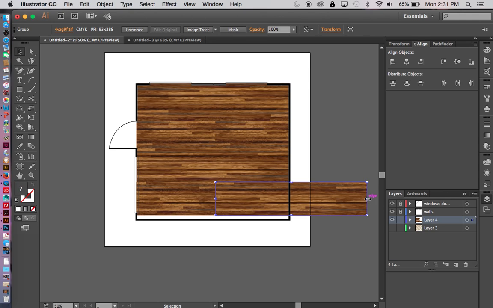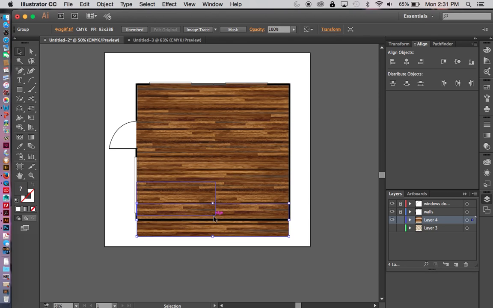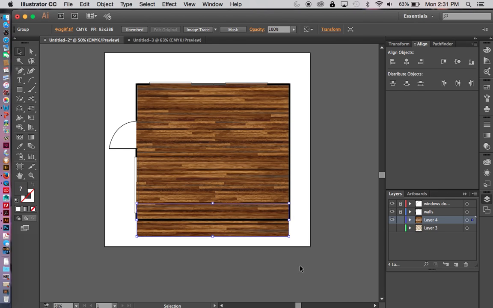So, you know, you could even take this and pull it in, and it would read a little differently there. And I might hold the Alt key, bring that one down here, but put this one on top. And what's happened is, as I go on top of these, as you can see, this one and this one float on top of this one. What I want to do on this one is bring it to the front, so it'll make it look a little different. So right click on it, arrange, bring to the front, and it brings that one to the front where I want it.